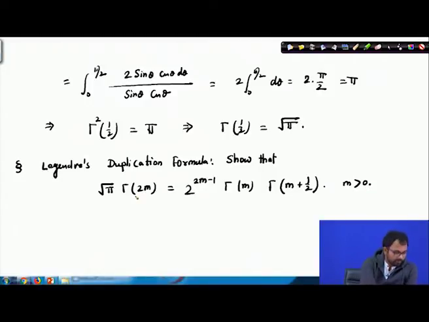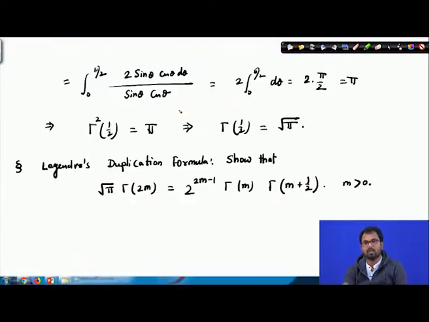In order to prove this formula, we start with the definition of gamma function, and then we do some trigonometrical substitution. It is not very complicated, it is just a little bit lengthy. So, I leave this proof up to the students, and also you can look into the book of Santi Narayan and other authors, where you can find this proof. What I am interested in is to show the application of these formulas, that how you can calculate different values of gamma. For example, we know gamma 1 is 1, but what is gamma half?